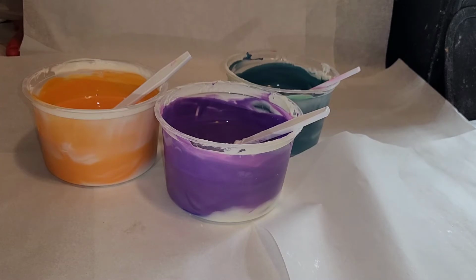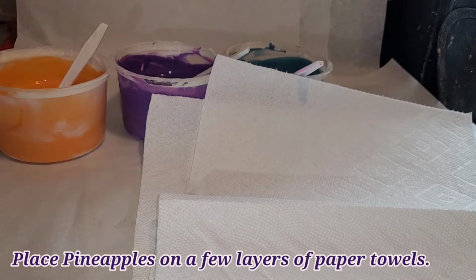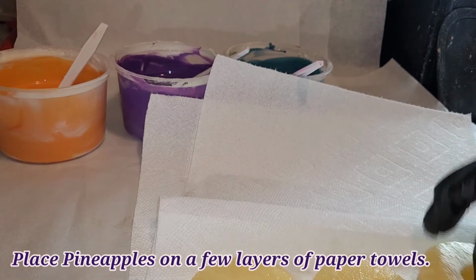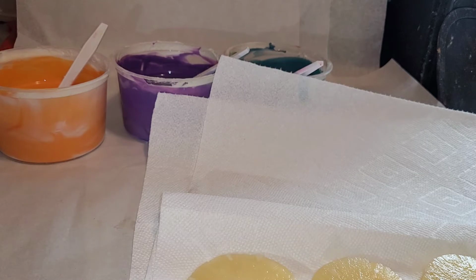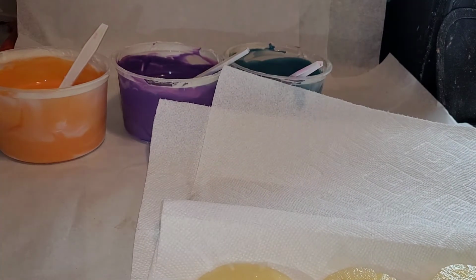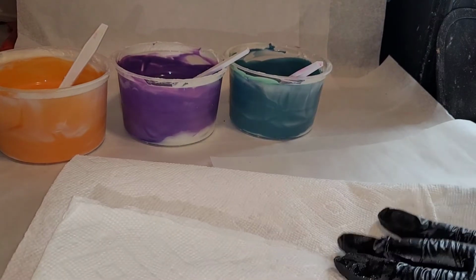and then you want to get some paper towels and start placing your pineapples on the paper towels. This is how we're going to remove the juices from the pineapples. This way, the pineapples are not wet when you dip them. You don't want any interaction with liquids in your chocolate so that you don't mess up the consistency of your chocolate. It will ruin your chocolate if it's wet.